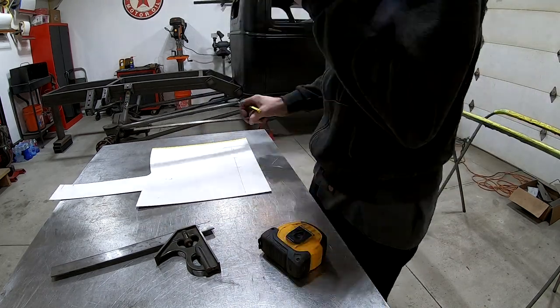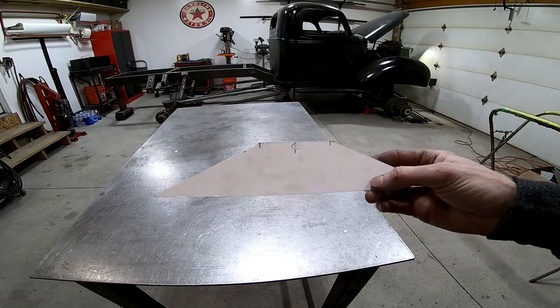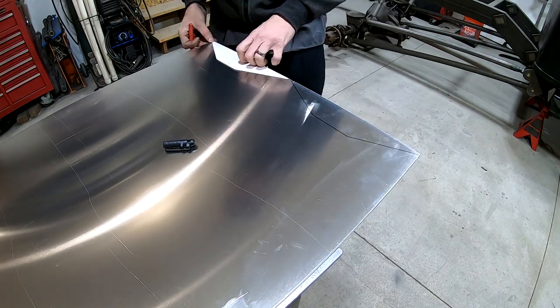I'm going to start by building one of the end tanks to the intercooler, and like always, I start by creating a template out of poster board, which I'm going to transfer to a piece of 6061 aluminum, and for this I'm going to need 2 of those.